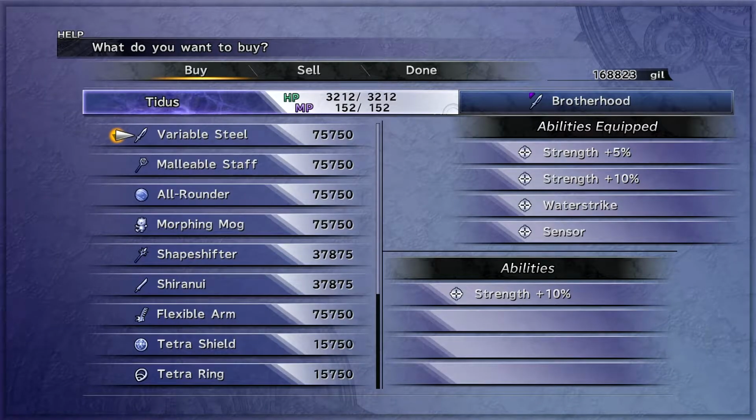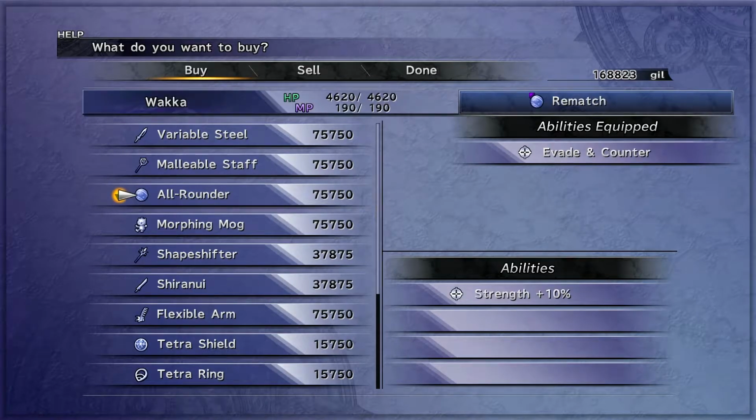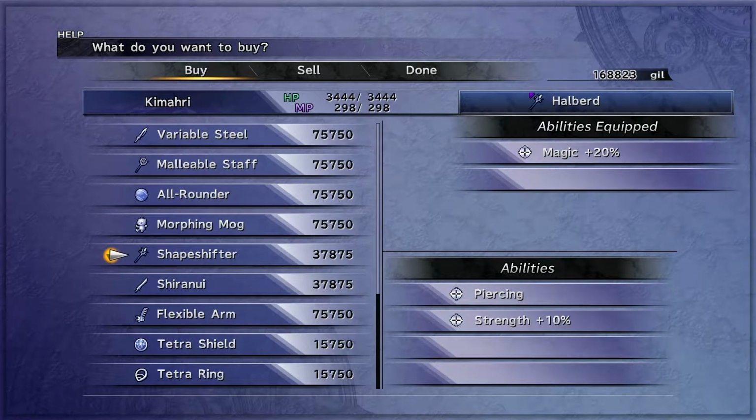Variable steel is not bad. This variable stuff, the malleable stuff, all of this stuff is pretty damn good, mostly because at this point in the game you can start considering putting other customized abilities into these empty slots. So this stuff is good, but it's really expensive right now, and I'm not able to afford more than 2. So I'm not going to get them for the time being.